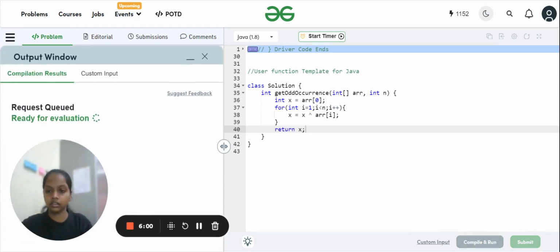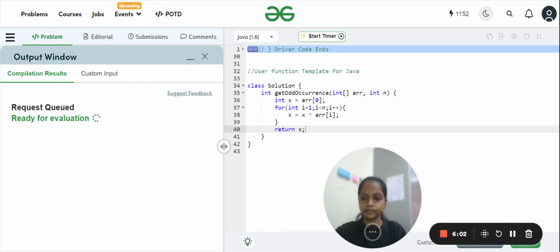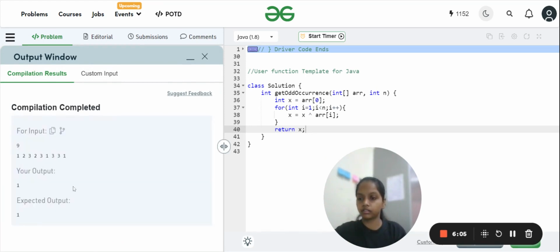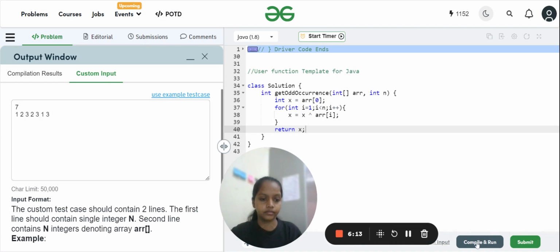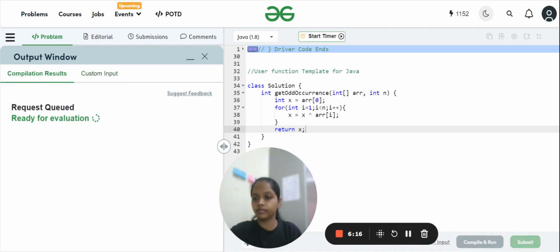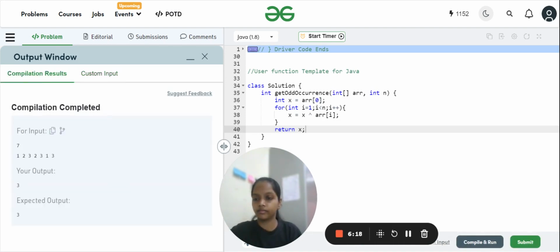If I run this, you can see we are getting the answer. I'll use another test case, and you can see we are getting the output.